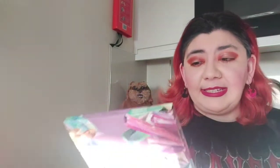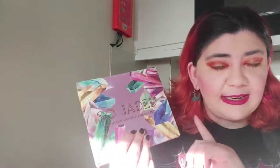I bought so many palettes. I bought a couple of lip products. I got their face milks, which are super nice. But some of my favourites: this is the Strawberry Shake palette, amazing. The Disney Villains Misunderstood. And then the one that I've used is the So Jaded palette by Kathleen Lights, which I've wanted to try for so long. Just their formulas are so good. I also have the Mandalorian, the Child palette. I have the Raw Beauty Christie palette as well.